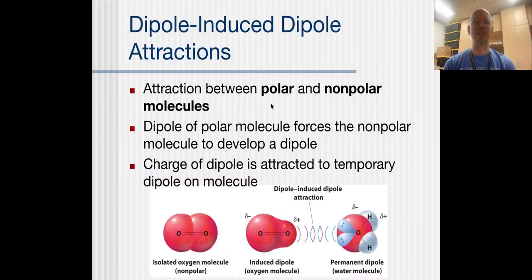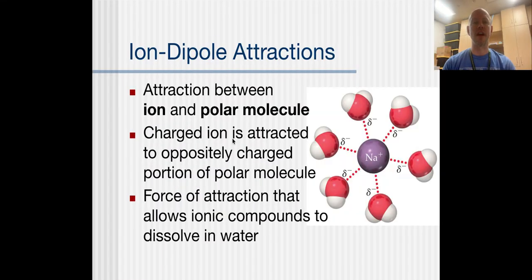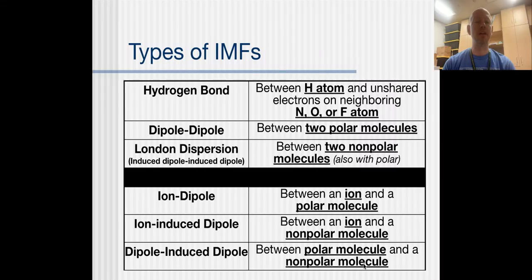But there is an attraction, and as we list our attractions here, we are just stating what we call it based upon which two things are sticking together: a polar with a polar, a nonpolar with a nonpolar, or some sort of combination of ions, polars, and nonpolars. Hydrogen bonding is the most exclusive, and hydrogen bonding is exclusive to not just H, but an H when it is bonded to an N, an O, or an F.